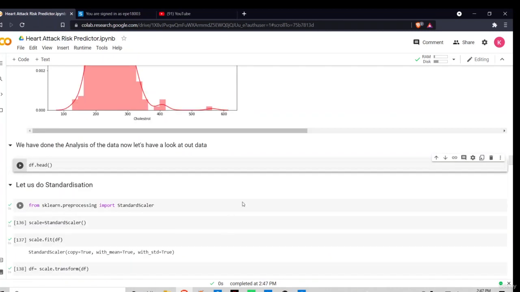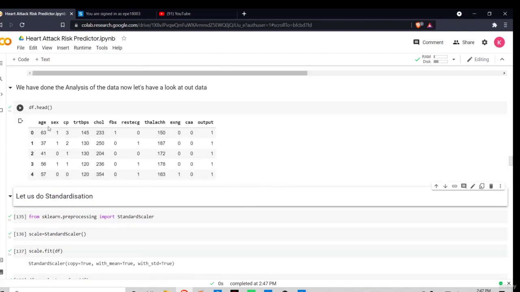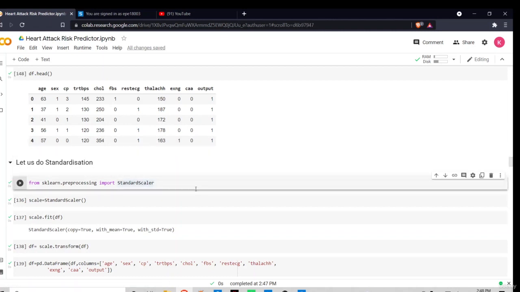Hello all. Now let us discuss how we will build a model. Before building a model, let us have a look at our data. As you can see, our data has various parameters, and they are either continuous or categorical. So before feeding our data into the machine learning algorithms, there is a very necessary step known as data pre-processing. Here I'll apply a pre-processing technique called standard scaler, which will basically standardize or scale my values to a common platform so that my model will not have much variation in the data and will perform better.